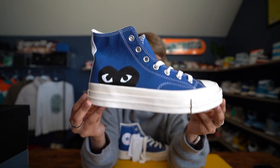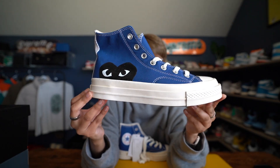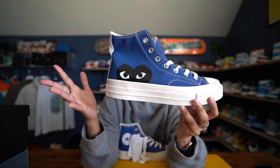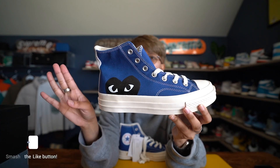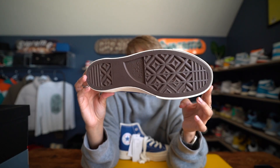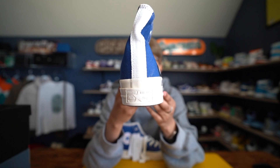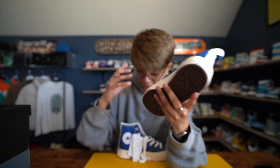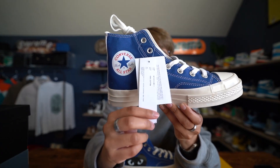I'm very happy I was able to find these. The quality on them is amazing in my opinion — they are as heavy as a regular Chuck Taylor. There are different types of Chuck Taylors out there; some feel very cheap and flimsy, usually the ones from Journeys, which is actually where I got my first pair. But I do remember a long time ago having a pair that were as heavy as these right here, so I'm a little familiar with the different types. Let me know down below what you guys think of the style, colors, and design.